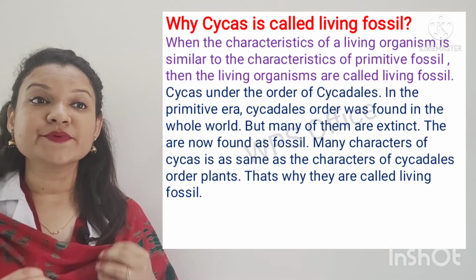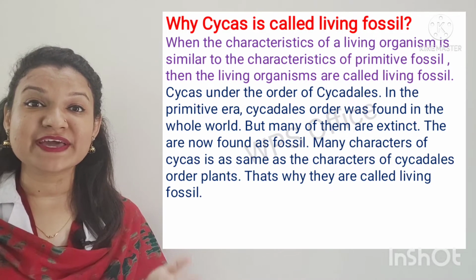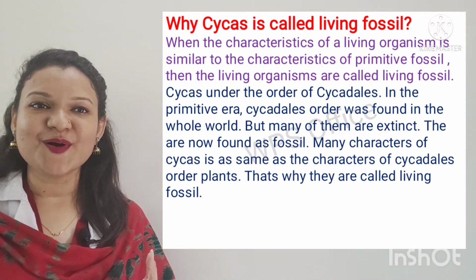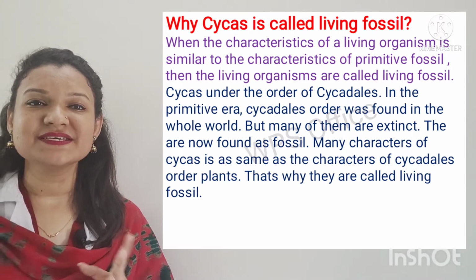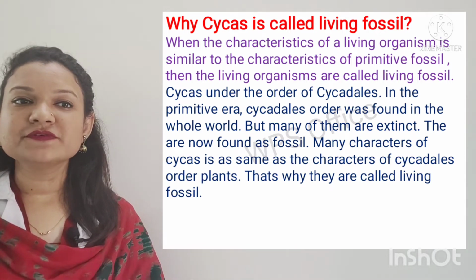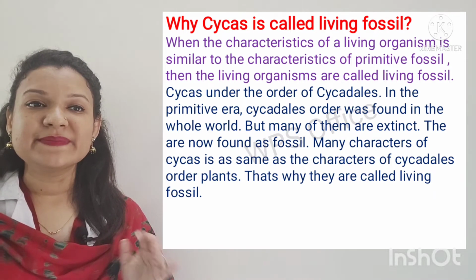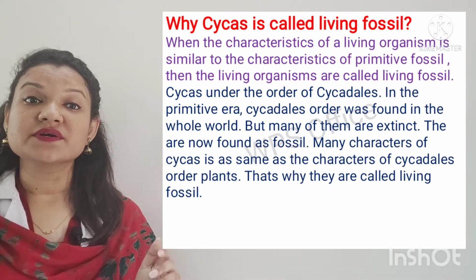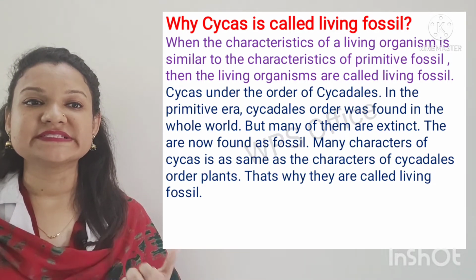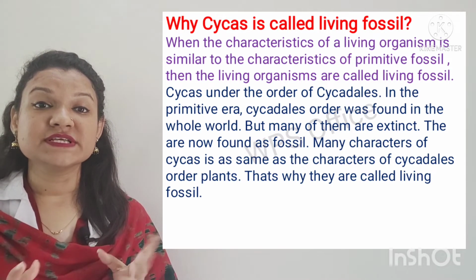So first of all, you have to write that when the characteristics of a living organism are similar to the characteristics of a primitive fossil, then the living organisms are called living fossils. So Cycas is one living fossil. Why is Cycas called a living fossil? So Cycas is under the order Cycadales. In the primitive era, the Cycadales order was found in the whole world, but many of them are extinct. They are now found as fossils.